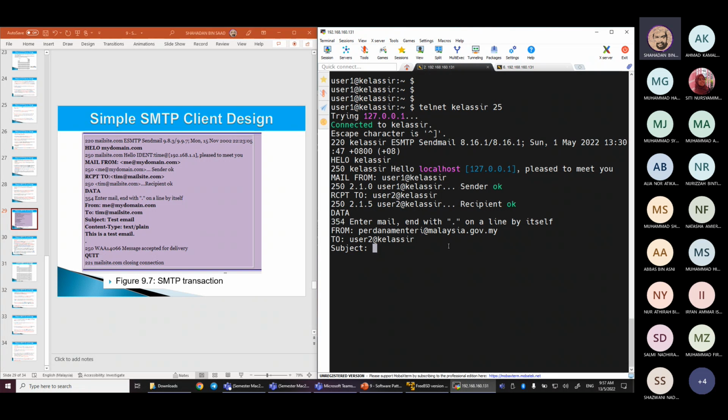Test email. Tak apa ni. Surat tunjuk sebab. Kan? Content type. Text plain. Okay.